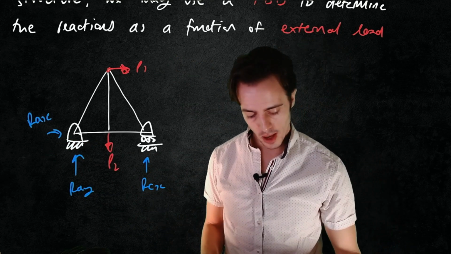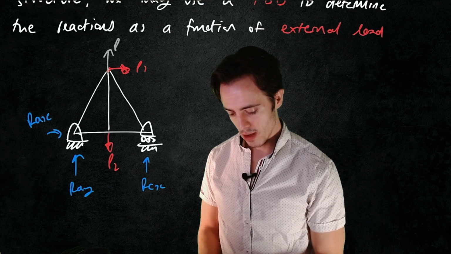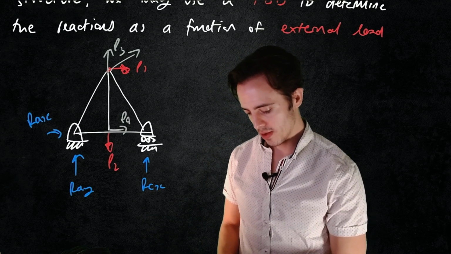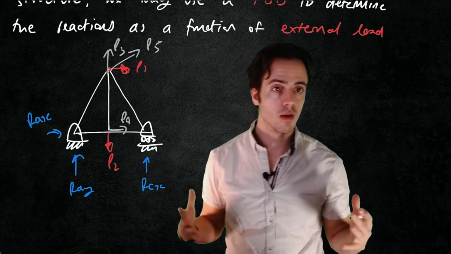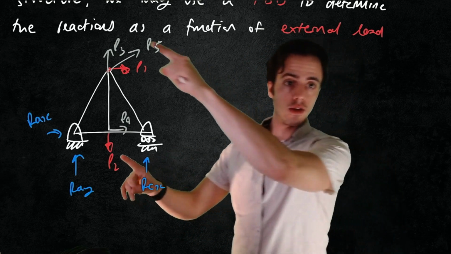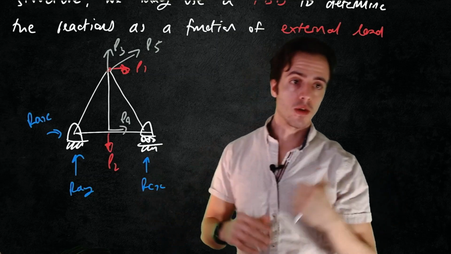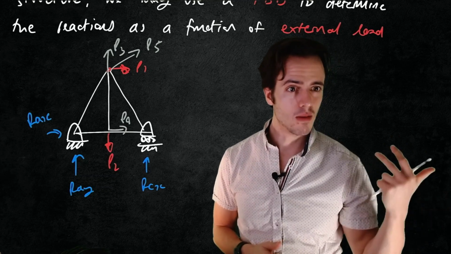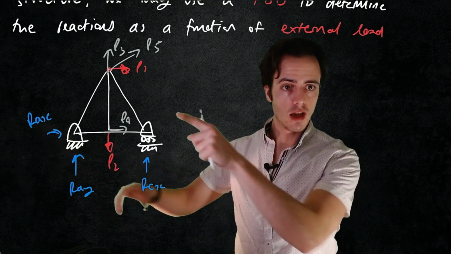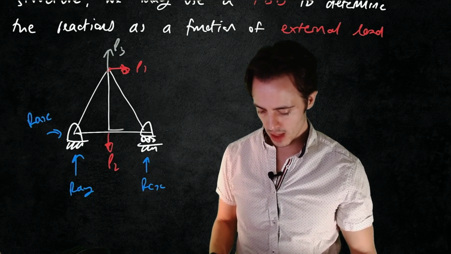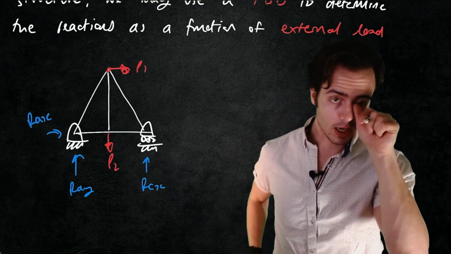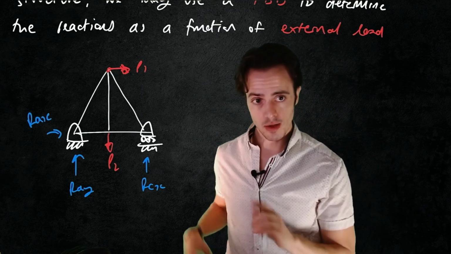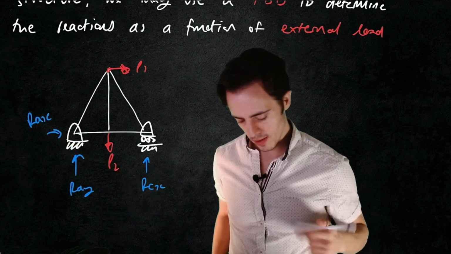Okay, I could also apply other loads to the structure. I could have, say, P3, P4 here. I could have things coming off at different angles. P5, for example. I could have all these different loads, and because these are just numbers, I can, using the equilibrium equations that we have to have 0 total force in the x direction, the y direction, and 0 moments, we can determine these 3 things as a function of whatever we put on the structure. Okay, I'm just putting those on there for the moment. I'm going to get rid of them now. So then that's what the free body diagram enables us to do, as long as we've got just 3 reactions.